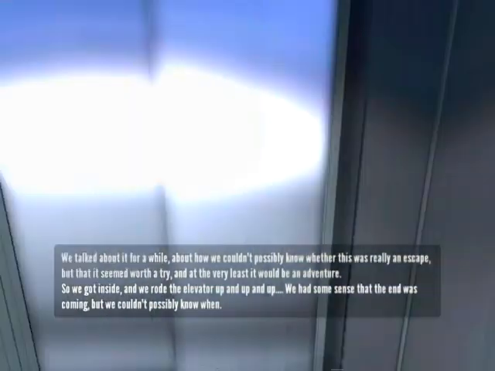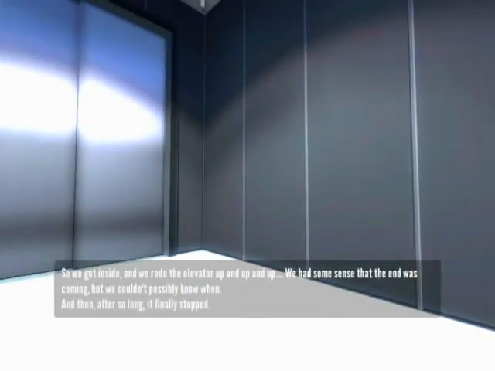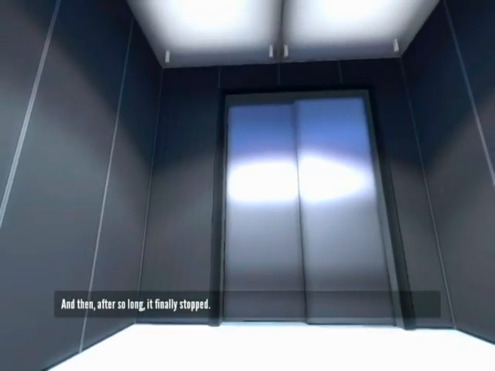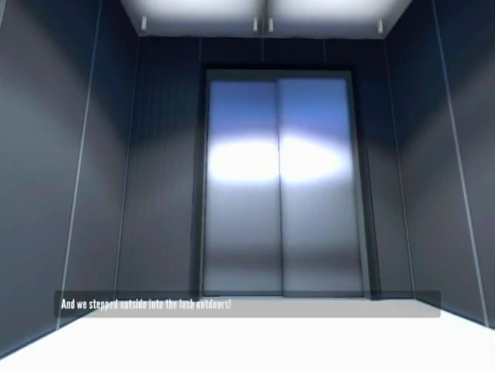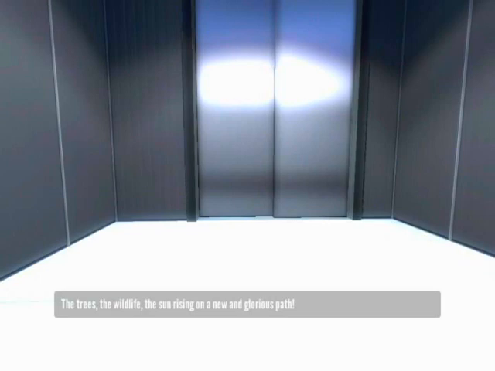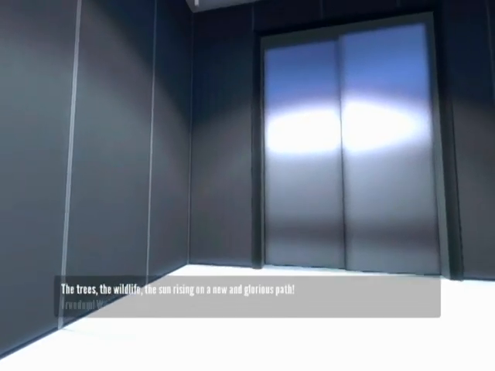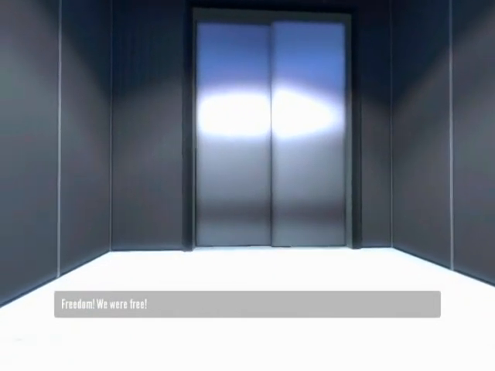So we got inside and we rode the elevator up and up and up. We had some sense that the end was coming, but we couldn't possibly know when. And then after so long, it finally stopped, and we stepped out into the lush outdoors, the trees, the wildlife, the sun rising on a new and glorious path. Freedom. We were free.